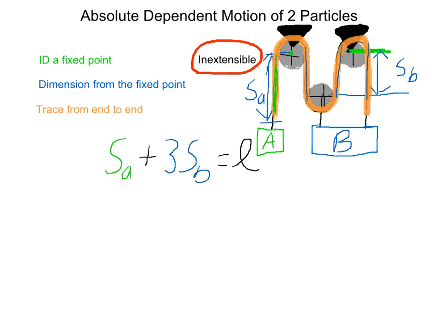When you look at it, you can see that this can change with respect to time—the distance S of A, if block A is moving—and so can the distances S of B change with respect to time. What doesn't change is the length of the cord. What this means is that when we differentiate S of A, you'll get the velocity of A, and when you differentiate S of B, you'll get the velocity of B. But when you differentiate the length with respect to time, that will go to zero because it's a constant.